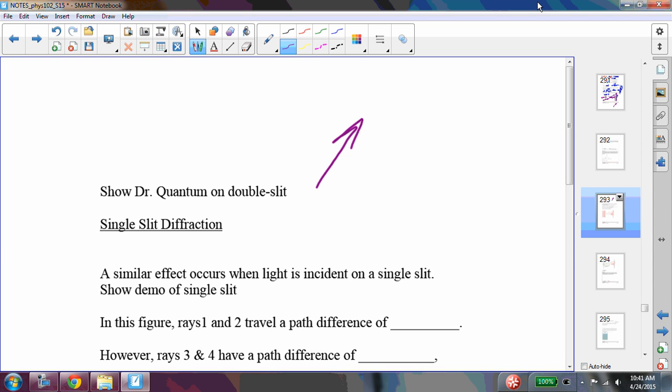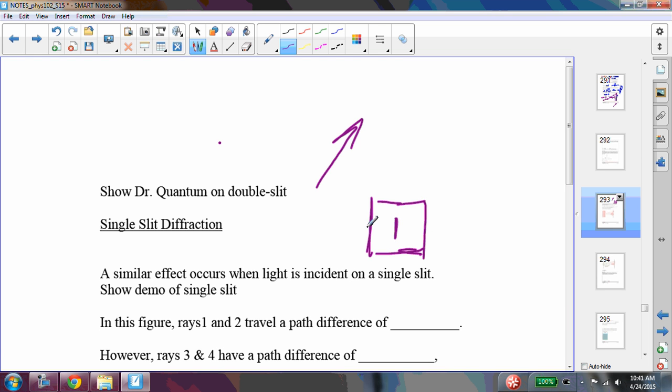Just get a really bright flashlight, take a piece of cardboard, and take a razor or X-Acto knife. Cut a very thin line in the cardboard with your knife, and then shine your light onto it and project that light onto a screen or the wall, and you'll see a similar diffraction pattern where you get a bright spot surrounded by other increasingly dimmer spots as they go along. It's bright and dark spots. So you can try that on your own if you like.